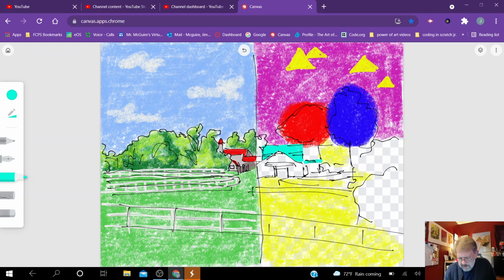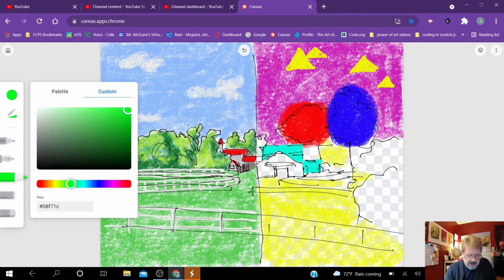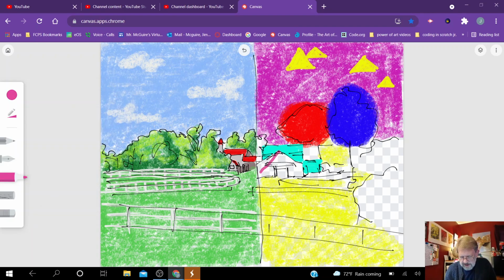Here's a rectangle. Let's go with a cool triangle here and maybe a weird color. Let's go with something really strange, kind of like that.